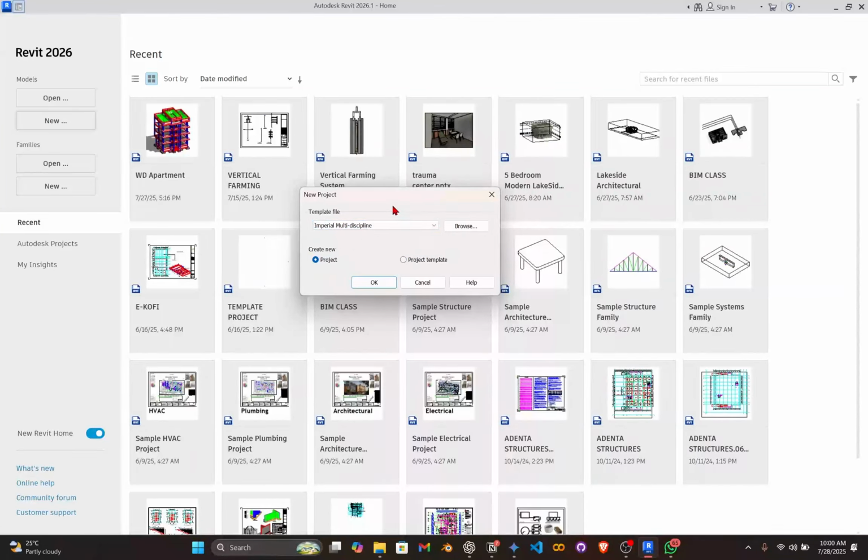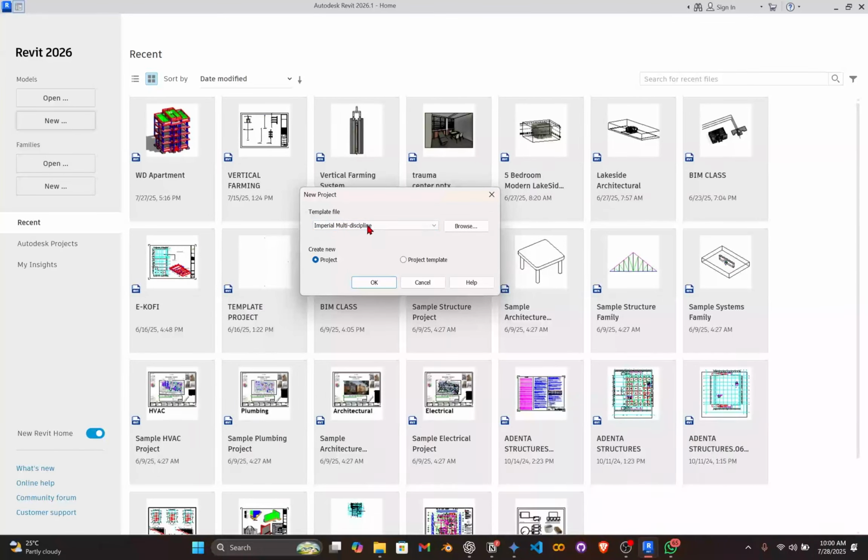Another thing that I would like you all to know is that before you start using Revit, it's advisable for you to install the family pack for that particular version of Revit. So I've installed the 2026 family pack. That's for Revit 2026. Another thing I want you to take note of is the fact that there are two systems of measurement. There's the imperial and the metric. Imperial consists of the feet and inches, right? And with the metric, we use the millimeters, meters, kilometers, etc., right?